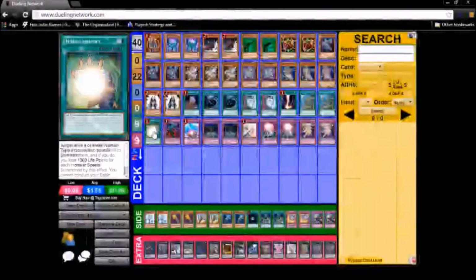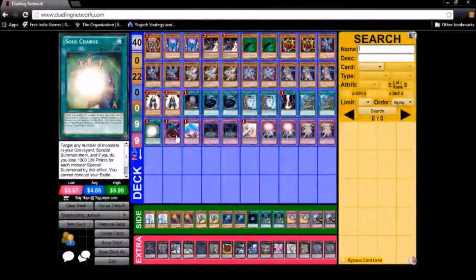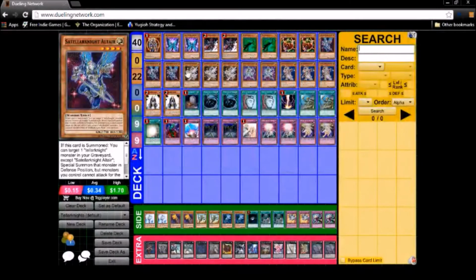Soul Charge, just in case all your monsters are pretty much in the grave, you want to activate Soul Charge, give up so many life points, special summon them, and their effects go off. Especially all of the Tellarknights, their effects still go off.